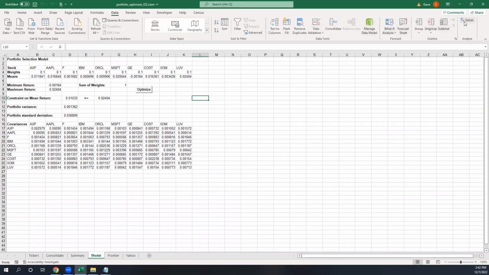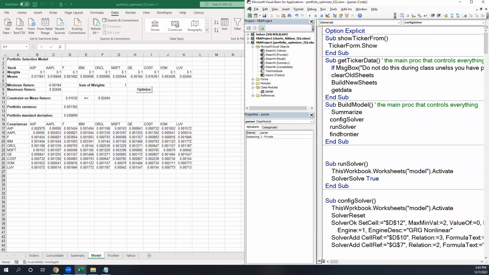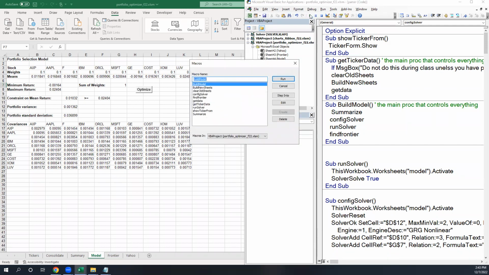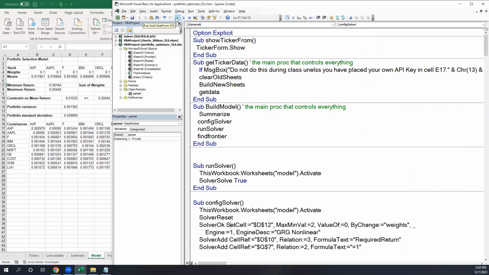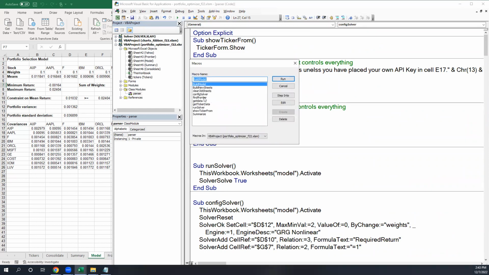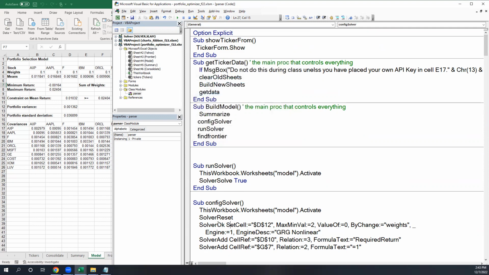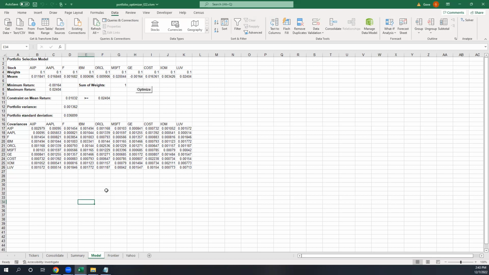Something didn't quite seem right about that. Maybe I was editing a cell or something, I don't know. Config solver. Okay, anyone see a reason why that shouldn't be running when I run it? Try to step into it with F8. Maybe I disabled macros. Save it this time.